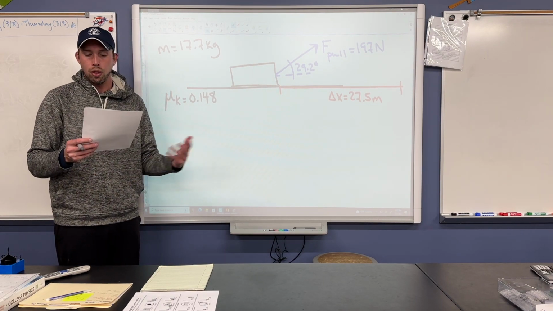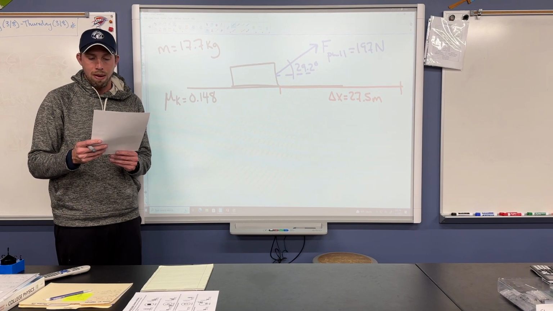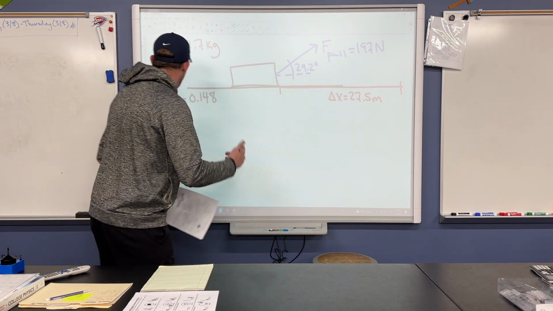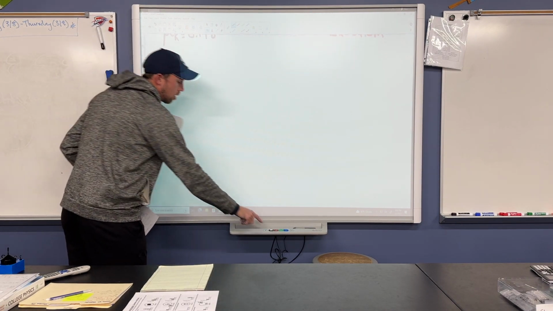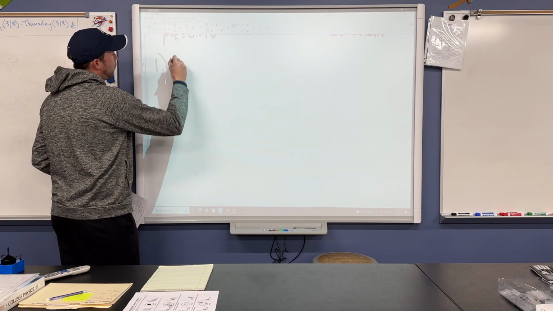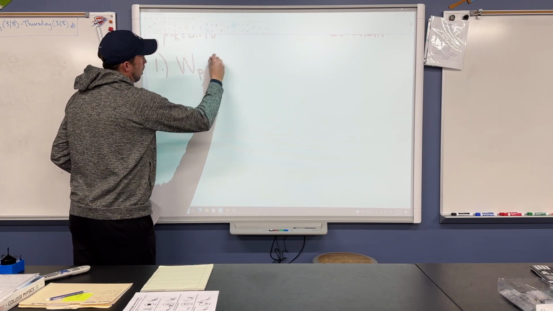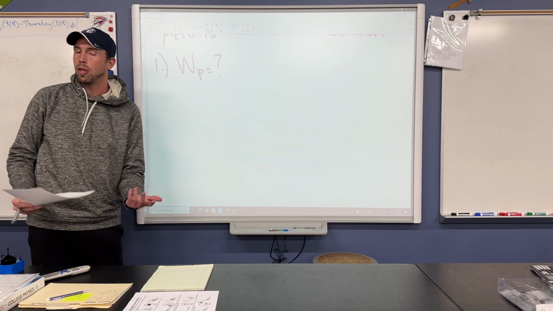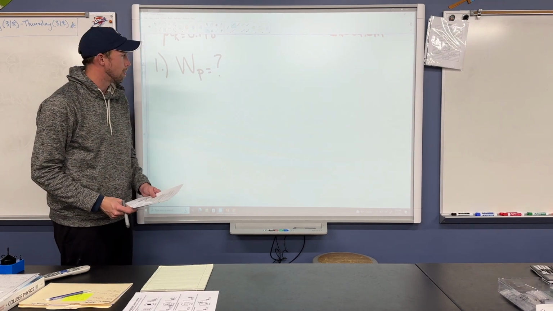So the first question that we're looking at is, what is the work done by the pulling force? Kind of part one of this. So we want to find the work done by the pulling force. How much work are we doing as we pull the block across the ground?